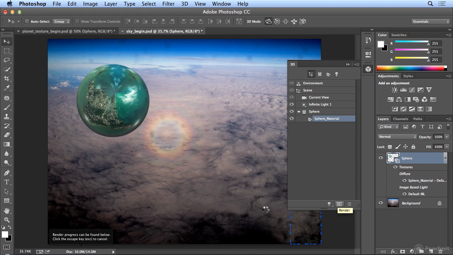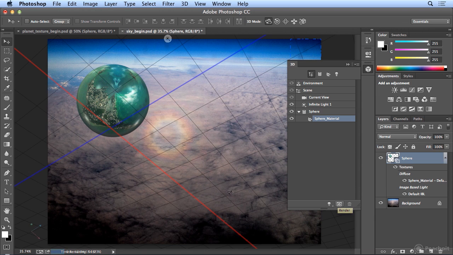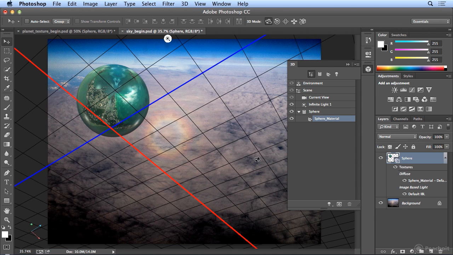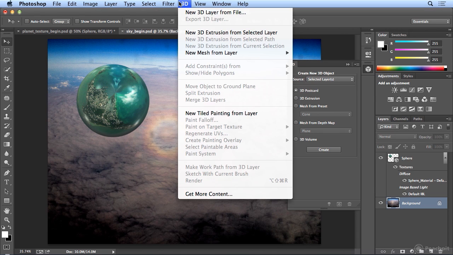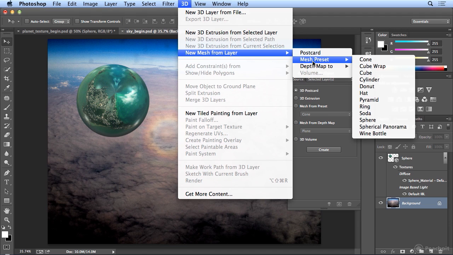And it's going to the scene. And you could see the render progress. There's a progress bar and the time remaining. 1 minute. I will pause the recording and come back when it's finished. And the rendering is finished. And I can click on background to see our completed 3D shape. So I hope you have fun experimenting with all the cool scenes you can create by building 3D objects from some of the built-in 3D meshes in Photoshop.